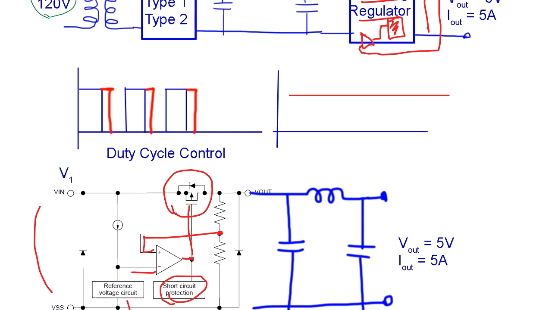If you want 5 volts as output, it's compared with a 5 volt reference. And if the load gets less, then you don't need that much current. The voltage tends to increase, the millivolts increase, then it's shut off early and the duty cycle decreases. This output is filtered into 5 volt by a low pass filter. So that's the basic principle of the back-to-back converter.